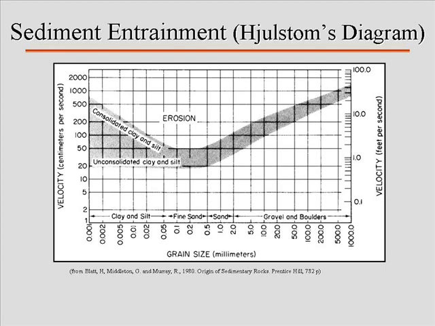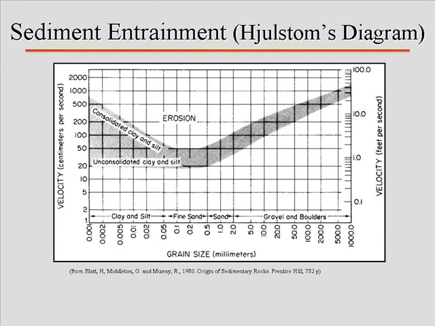And you plot all those data up here, what you end up getting is a fuzzy zone. Everything above the fuzzy zone is going to move. They use the term erosion here, but that's entrainment. Everything below the fuzzy zone doesn't move. But if you're right here, sometimes it moves, sometimes it doesn't. It's not a sharp line, it's a fuzzy interval, okay? So as long as you're not in this area, you're fine in terms of things. And this is something we can move.